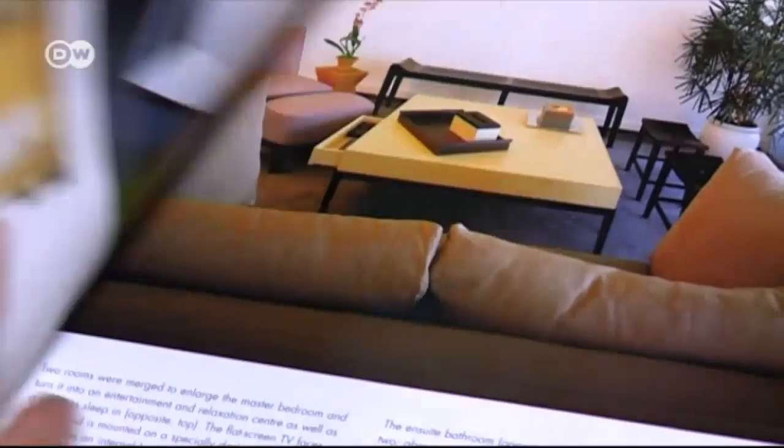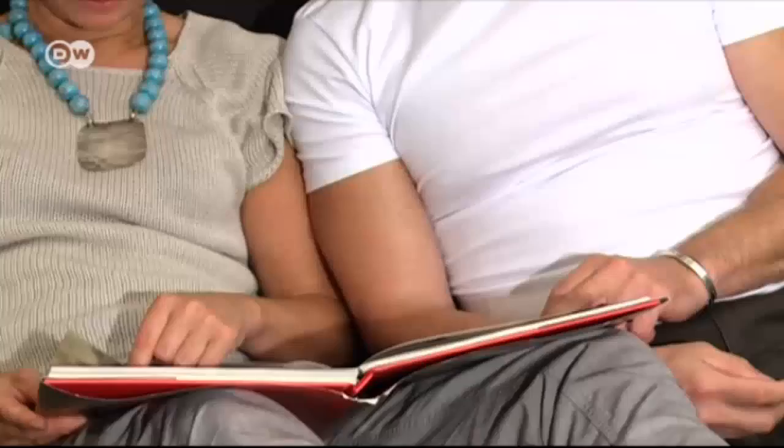This apartment is not the product of a design assignment worked on for someone else — that would have obliged them to stick with a certain style. This is simply the apartment that reflects Zezia personally, her and her family. Design and architecture — for Zezia and Evgenyi, a labor of love, and their home is the perfect place for them to find new inspiration.